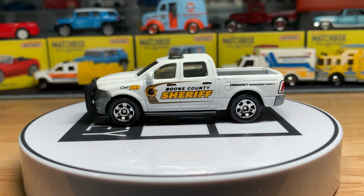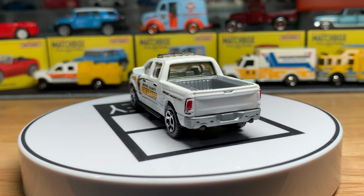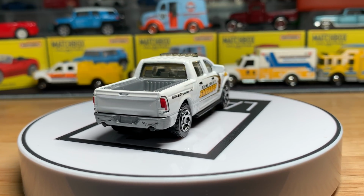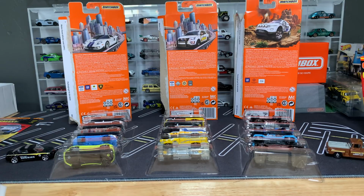This debuted as a National Parks model. We've seen it in plain Texas Highway Patrol, as a plain marked car or unmarked car. And now we have this one. We have a few other versions, I think fire, that sort of thing. I really dig that one. So these Boone County models are really, really nice to go along with the others. Some of you are probably full Boone County collectors.